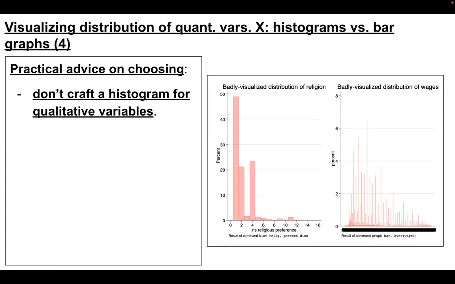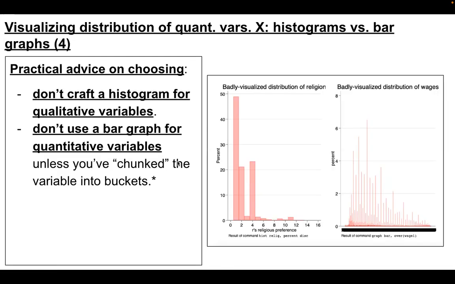So this is a histogram for religion, but the numbers assigned to religion on the General Social Survey, from where this comes, are not meaningful. So the x-axis here is not meaningful. Of course, you can adjust a histogram and its data to make the x-axis not have numbers, but then you're just making a bar graph by hand, basically, which you shouldn't do.